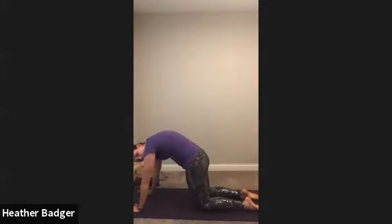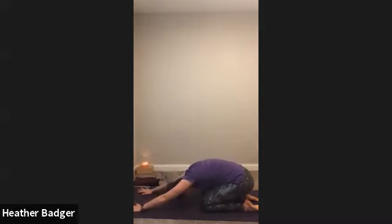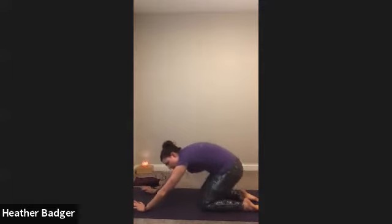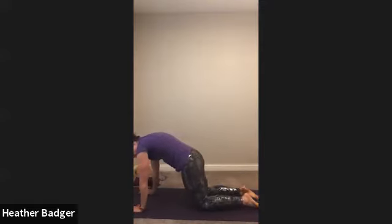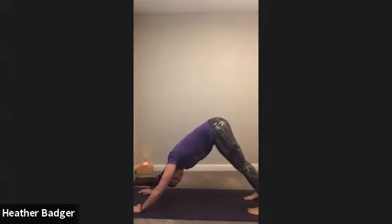Round up between the shoulder blades and then float your hips back to your heels. Wave-like motion along your spine. Draw back up from low belly. Turn toes, send hips back and up, downward facing dog.